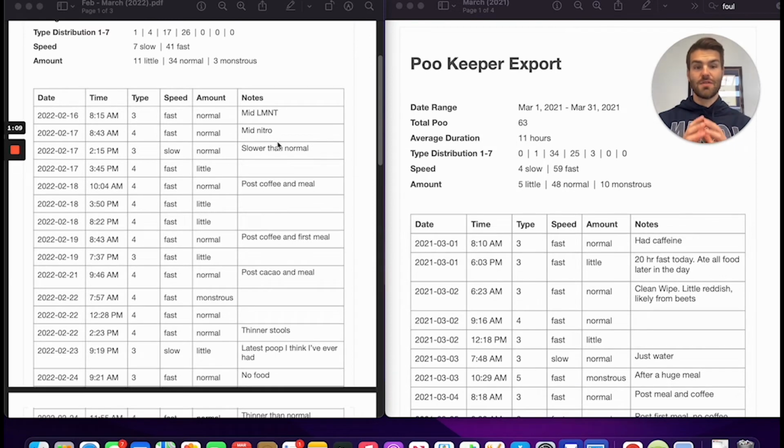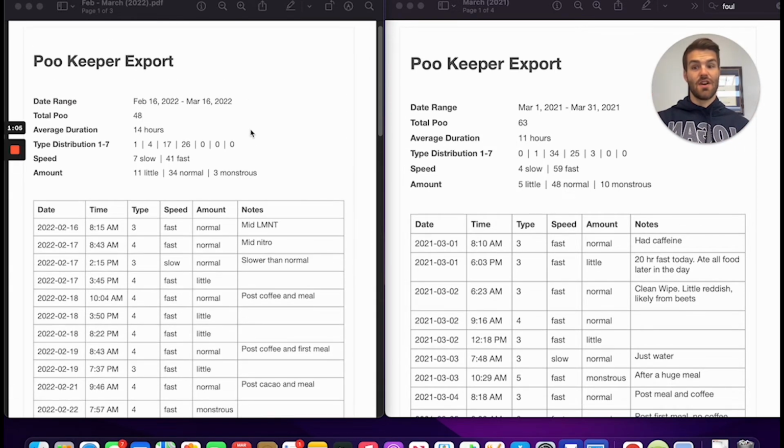But I think the most impactful and the biggest thing I took away from this is that in March of this year, this past month, I had 4 days where I didn't have a bowel movement. And what I try to preach to people and what the goal I try to have everyone shoot for is to have at least 1 bowel movement a day. 3 of the 4 that I didn't have a bowel movement were on Sundays. For me, Sundays are different. I don't drink coffee, I don't work out, and there's a lot less stress in my life.